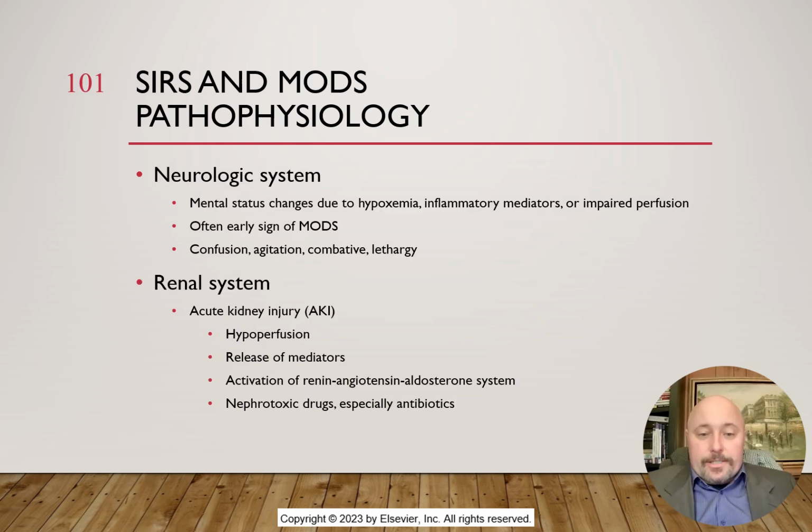In the neurologic system, the mental status changes due to hypoxemia, inflammatory mediators, and impaired perfusion are often an early sign of MODS. Confusion, agitation, combative patients, a patient suddenly combative, and lethargy. Also, the renal system is very sensitive to changes in blood pressure. And as a result of hypoperfusion, the release of mediators, the activation of the renin-angiotensin-aldosterone system, and nephrotoxic drugs, especially antibiotics.